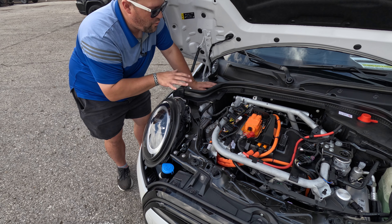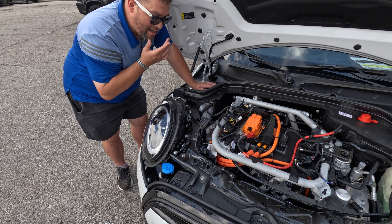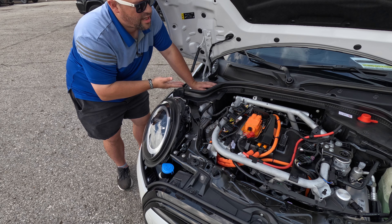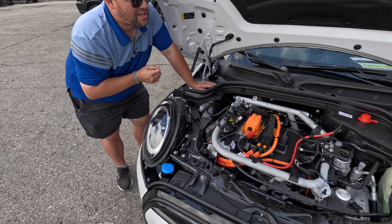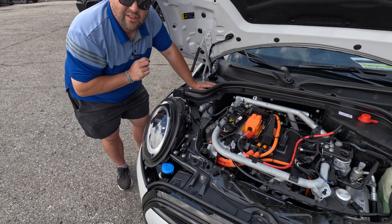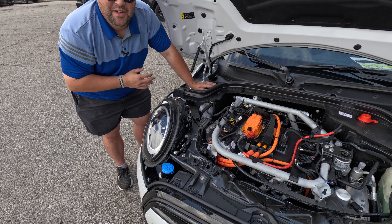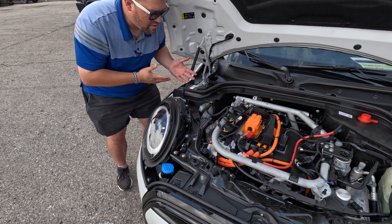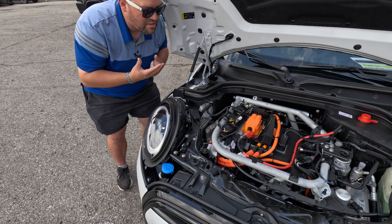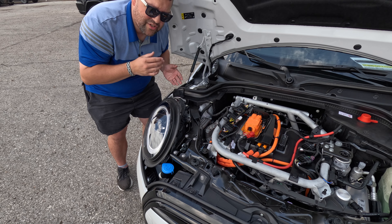I wonder if we could take this a step further and race these things — and you actually can, because I found the Next Gen Cup on YouTube and Instagram. What they do is race electric Mini Coopers — really tricked-out ones with increased battery range, increased output, and even a launch mode which looks really fun under full acceleration. Those cars are basically the racing equivalent of the Mini Pacesetter concept car, which was the concept slash pace car Mini developed for the Formula E racing series.